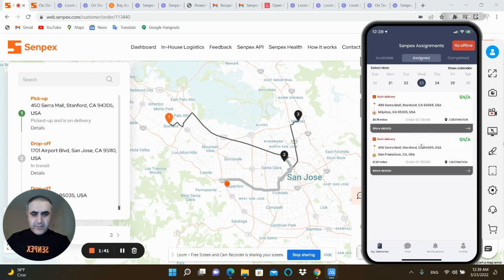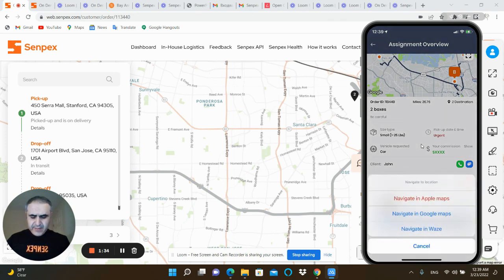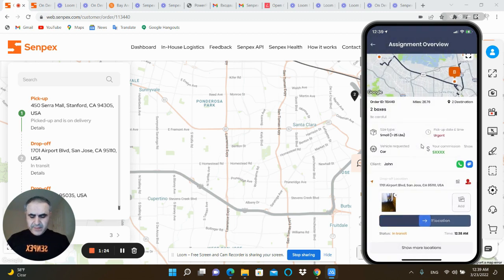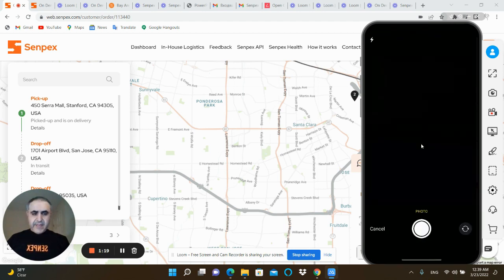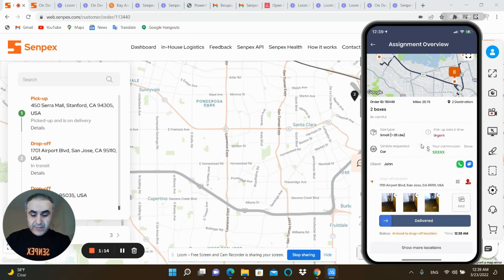Again I go to the assigned orders, where I already have the routes. I can actually see the addresses. I click on the small navigation button here and select which mapping app I want to use, for example, in San Jose, where I'm supposed to call the person. When I arrive at the San Jose location, I swipe arrive to the pickup location, doing the same. I take the picture of whatever parcels I picked up or delivered to that destination, and swipe delivered. When I swipe delivered, the system uploads that picture as well.